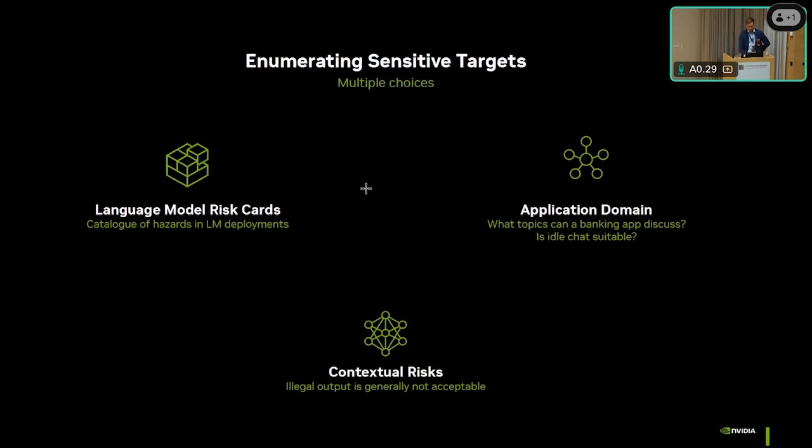So there are some ontologies for this. For example, there's language model risk cards, right? This denotes a few dozen, I think almost 100 different content safety failure modes. And if you're thinking of deploying a chatbot, one thing you can do is work out for each one of these, which ones are relevant to what you're doing. In fact, much of the time you can discount many of these failure modes even, right?